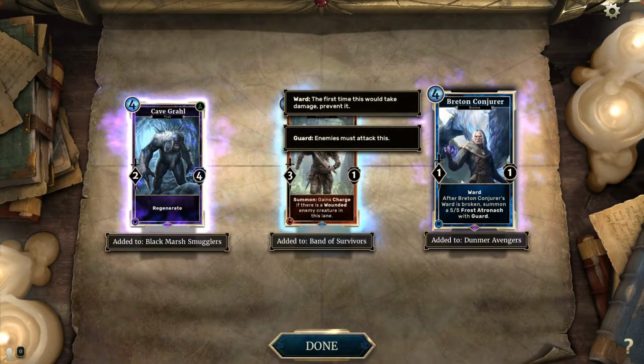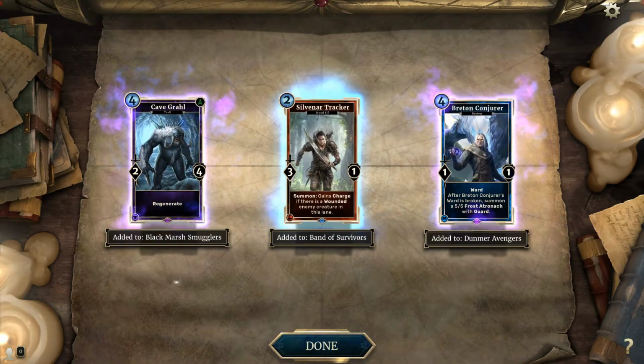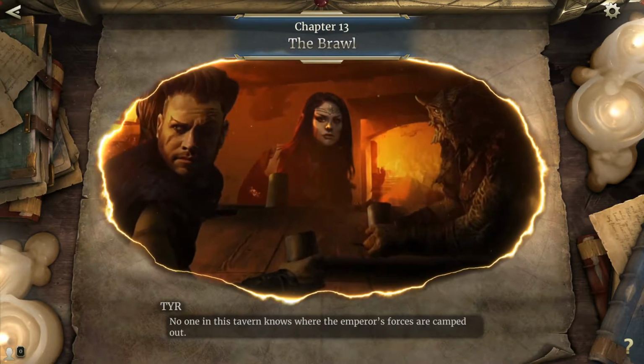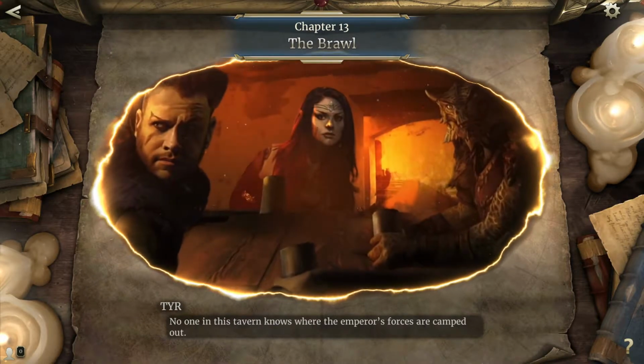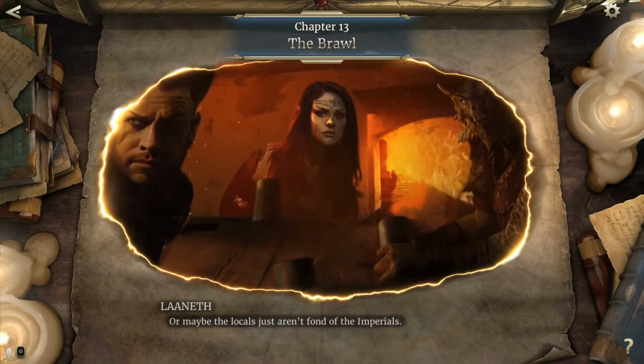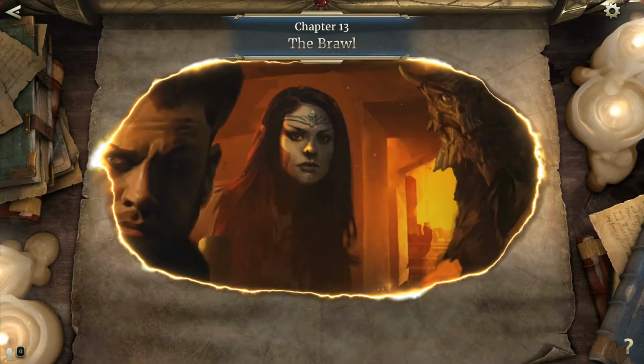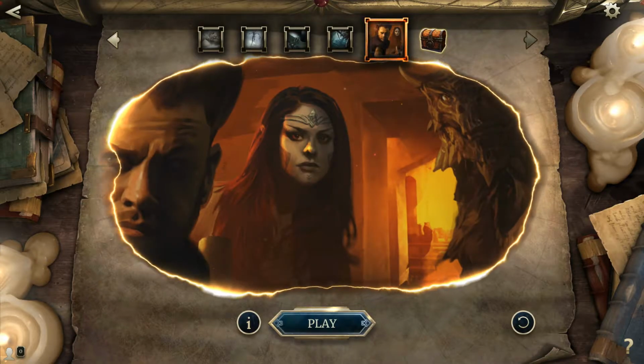He's got a shield. He summons a 5/5 frost Atronach. Nice. With guard. No one in this tavern knows where the Emperor's forces are camped out. Or maybe the locals just aren't fond of the Imperials. Oh, all right, sure.